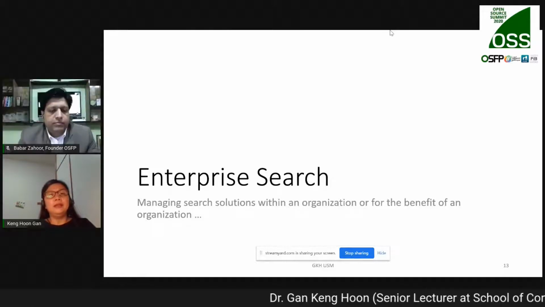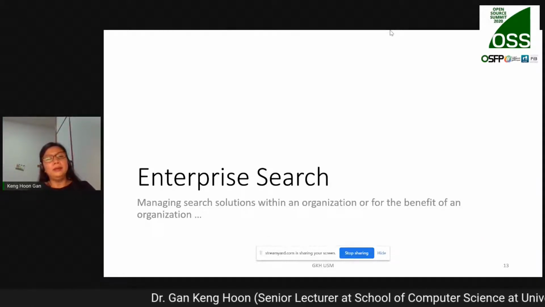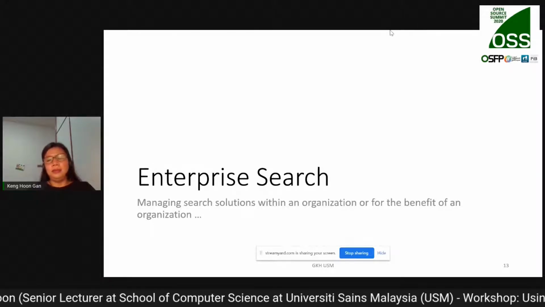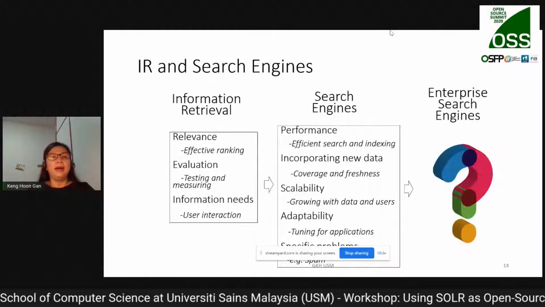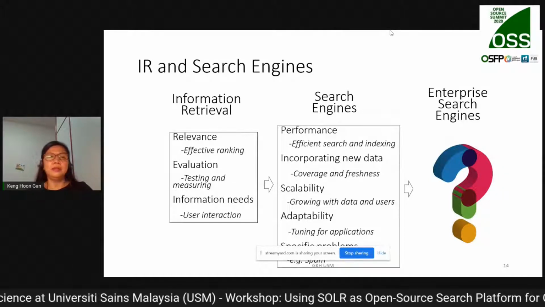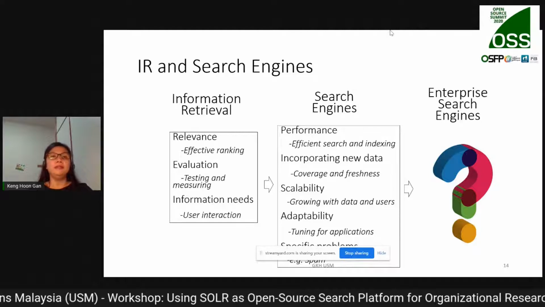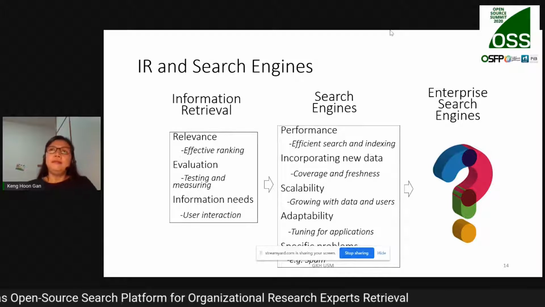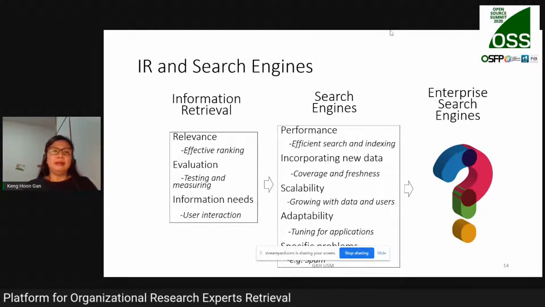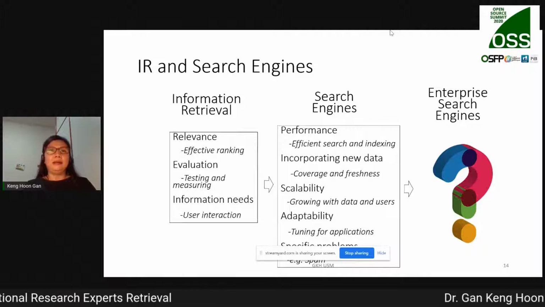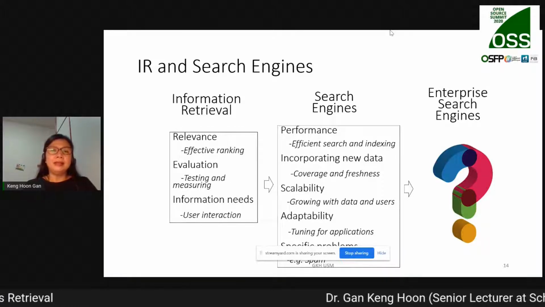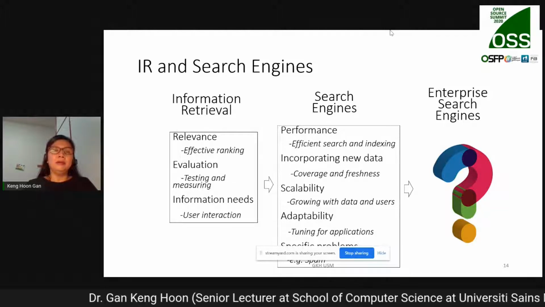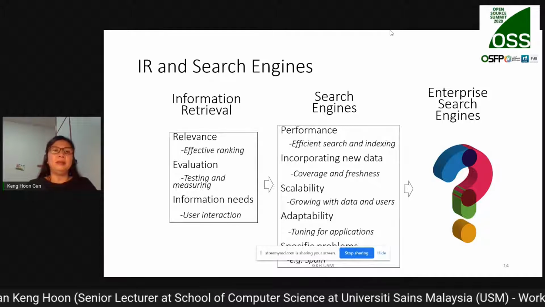So what is the difference? We want to look at enterprise search. What is the difference between enterprise search compared to solutions when we talk about information retrieval and search engines? I believe these three are interrelated, just that when we look at them from a different perspective, we will focus on different things for each of them.